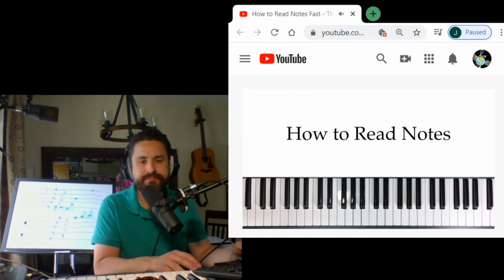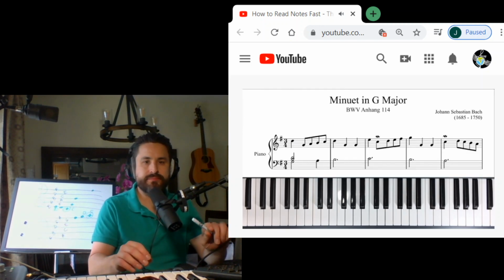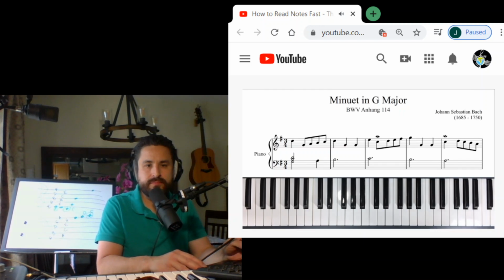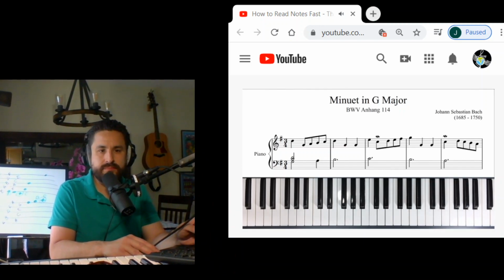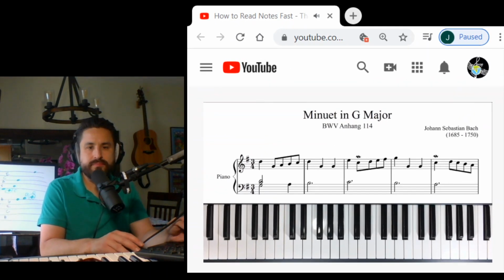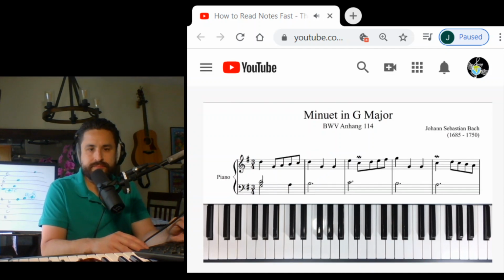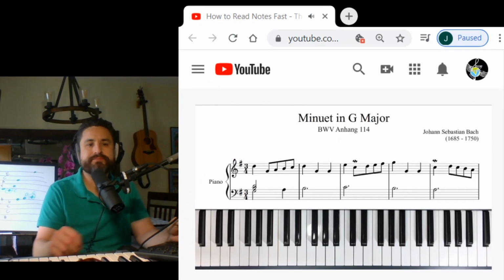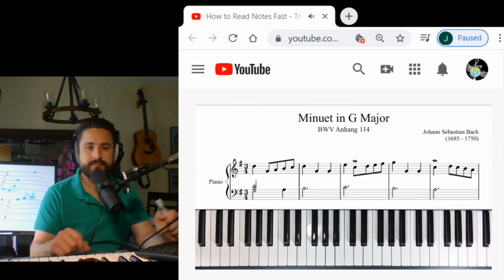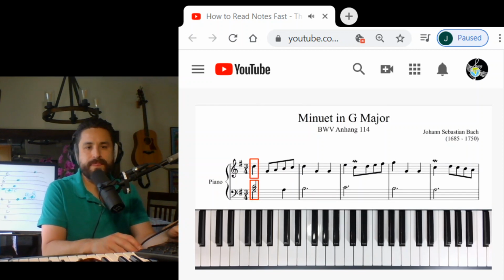All right, in this video, I'm going to teach you as quickly as I can how to read notes on a page. So first, here's a piece of music. We have the title at the top, the composer in the upper right-hand corner, and the music below. All these dots with stems are notes and correspond to an exact note on the piano. For example, this note here is G, but it's not that G or that G, it's specifically this G. So every note is an exact note on the piano. And reading music is just reading these exact notes and playing them left to right. These notes are all lined up together, so you play them together.